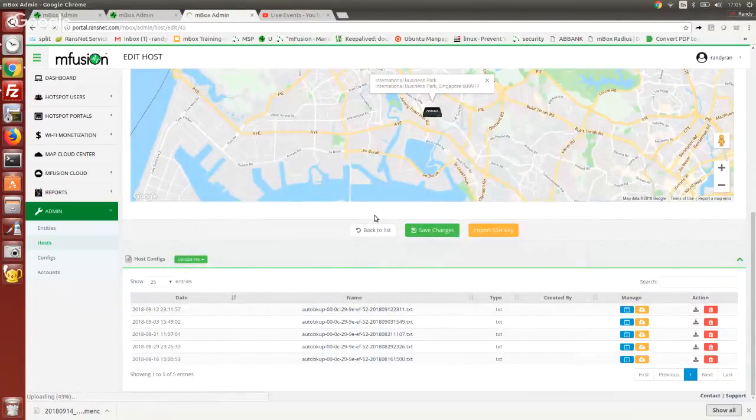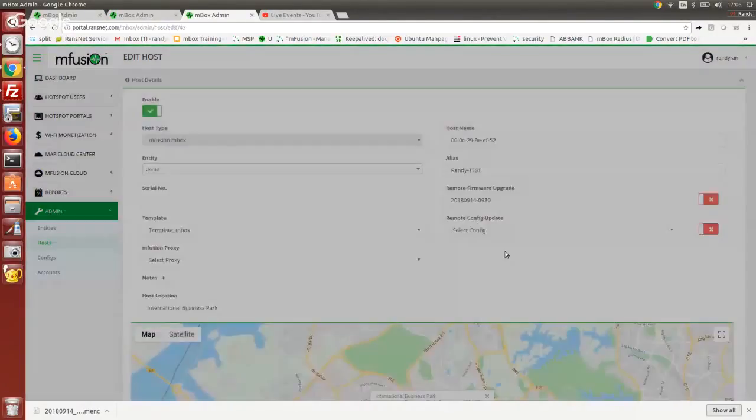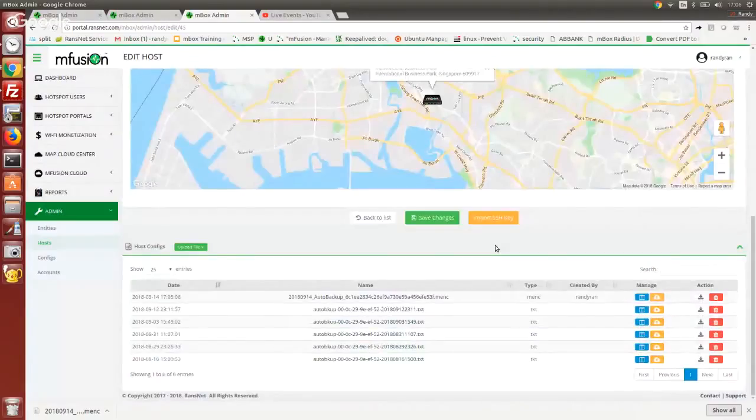Once the backup file here is attached to that new device MAC address, then you can push from here immediately. And you can even push this config without the box physically online first, for example, if it is not yet physically installed. So once it comes online, it will automatically grab this backup file and restore and come online as per the last working condition.